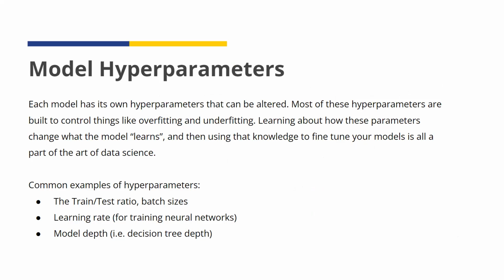So every model has, to some degree, hyperparameters, sometimes more than others. Most of the time these hyperparameters are external variables that the experimental scientist, the designer of the experiment, can control, right? Common examples are the ratio of the train test split, like whether you take 80% of your data as your training set and 20% as your test set. That's obviously a percentage ratio that you can change, right?